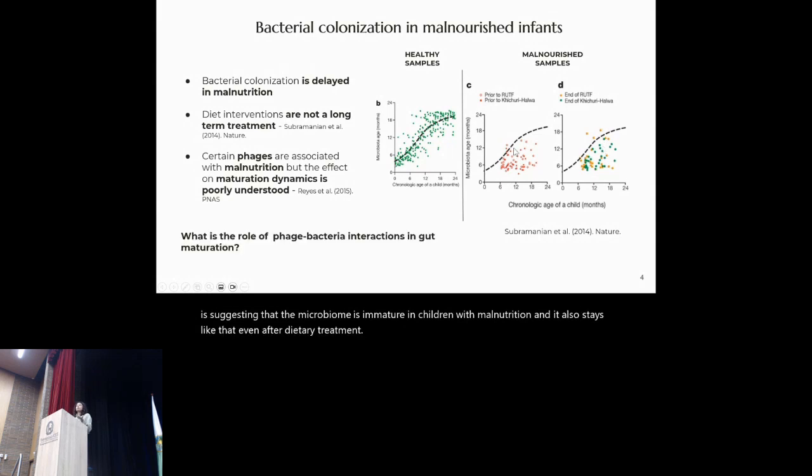So then what we would like to focus on is to see what's the role of phage-bacteria interactions in the gut maturation. Also, there have been phages that have been associated with malnutrition. However, this has not been really well studied, so we don't know what is the role of these phages in the maturation of gut viral communities.